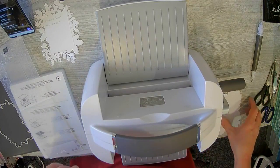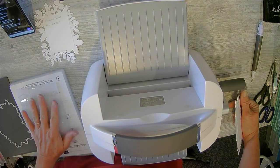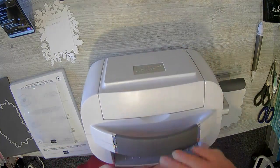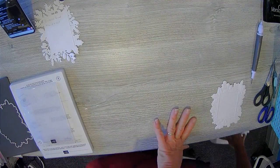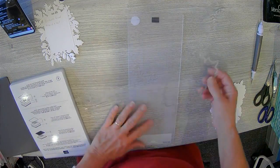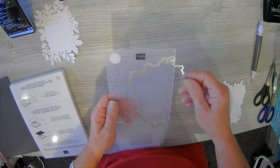Okay, so I know that, Cindy, does that make sense for you now on that embossing folder? And that is the way that all of the hybrid embossing folders will work. It will usually have a die that will fit inside the folder itself, where it will lay in there, like this one does, as long as you have it flipped to the right direction here.